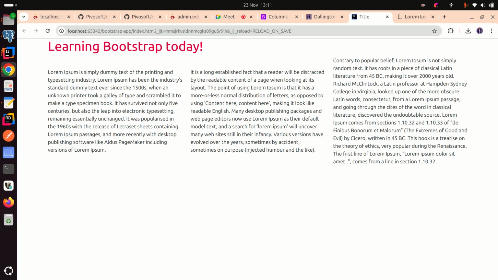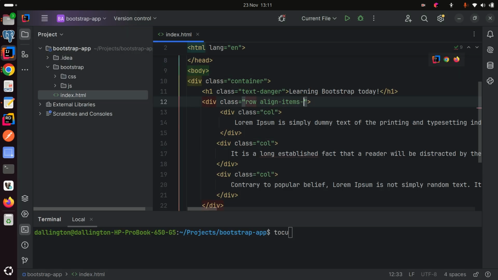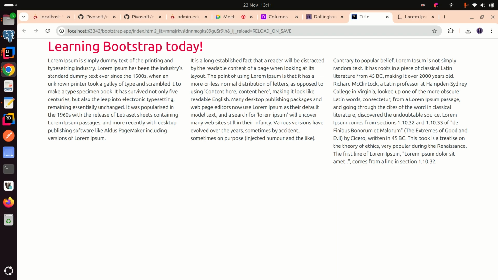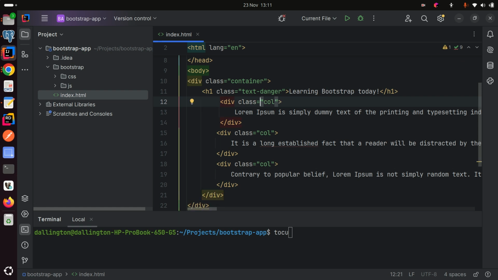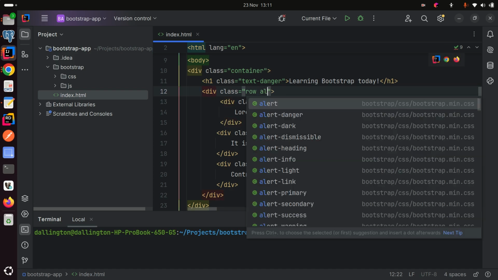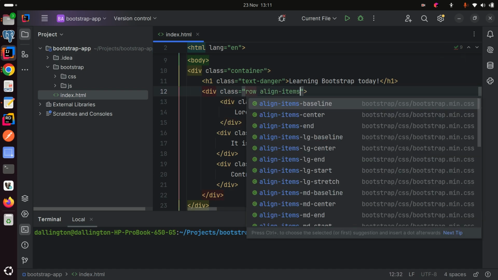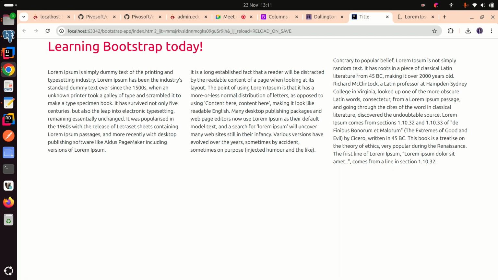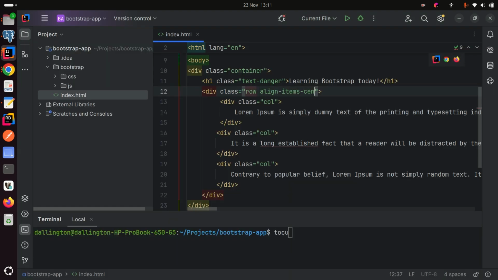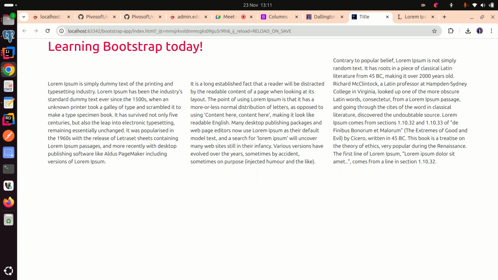Originally they were starting from the top here, they are almost close here, but now the content is in the center. Let's revert back so that you can see the difference. If we are at the start, you see it's starting from the start. You see, from exactly after running, you have it here. But if you put center, okay, Control Z, align items at the center. When you put center, you see it goes center. Yeah, there's some space from lining up here. Let's see if you put end, align items end, you see there's more space, sort of drops down a bit.